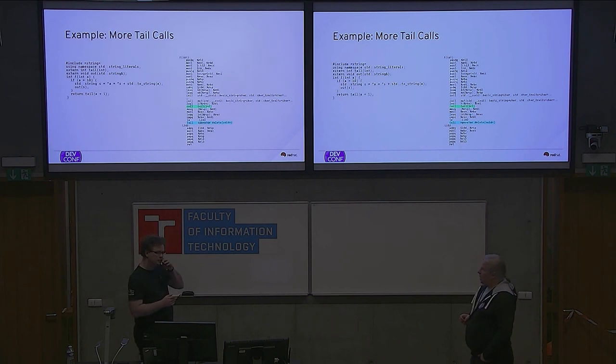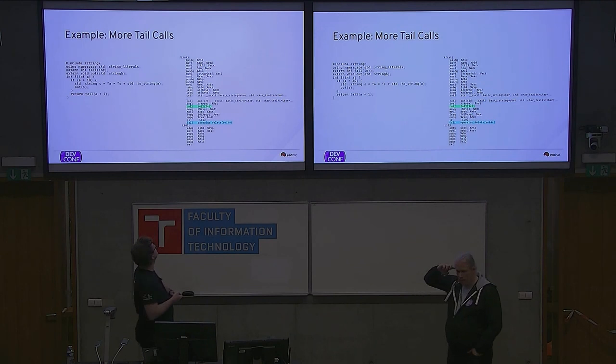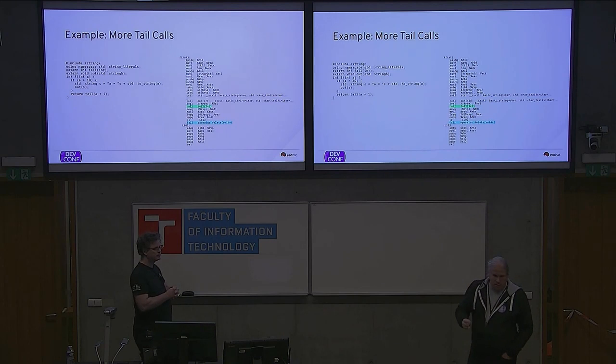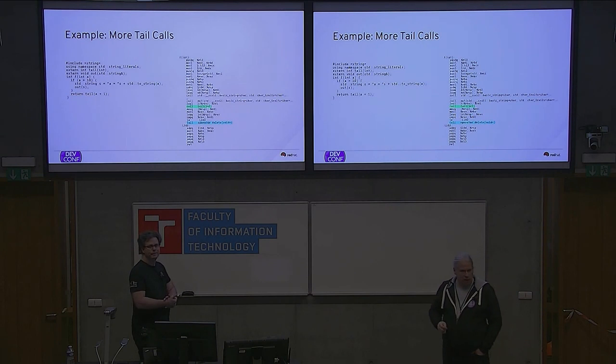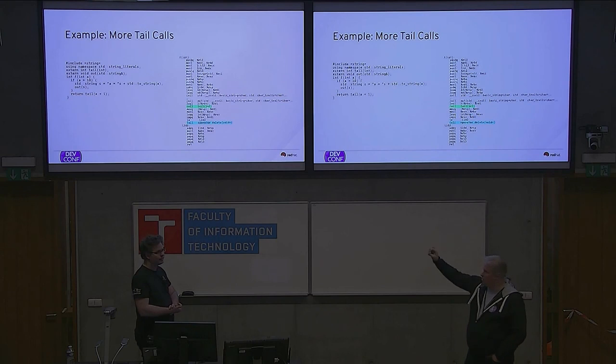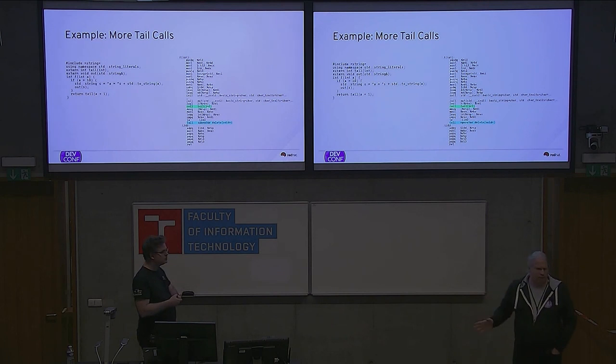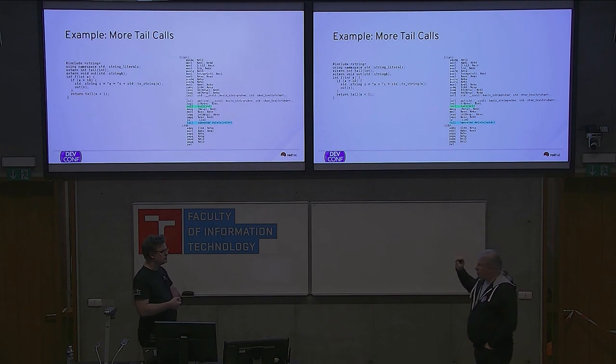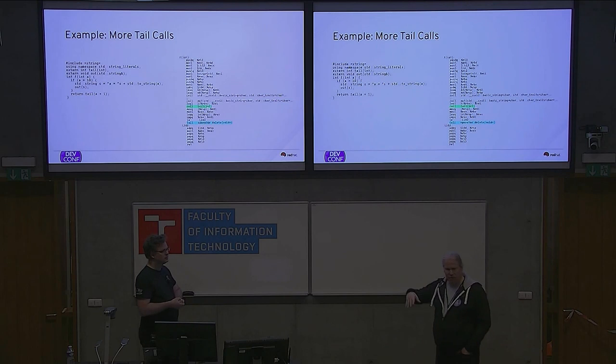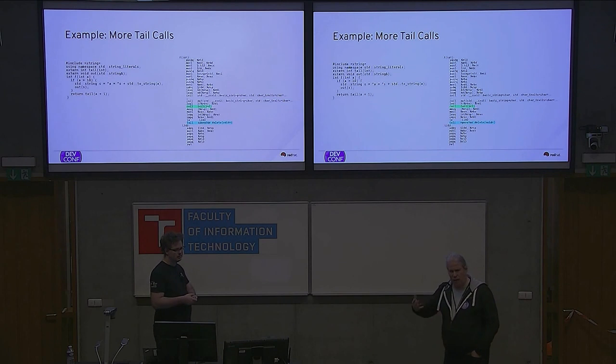But there are other things which are standing in the way. And this you only discover if you're looking at the code. So take a look at the code on the left-hand side again. It looks like a normal tail call operation, similar to the code which you saw on the previous slide, so it has a tail call to something like this. But there's a little bit of code in there at the beginning of the function. And that code screws everything up, because after the tail call, the compiler thinks, oh yeah, I have to generate some code to actually unwind the stack frame.